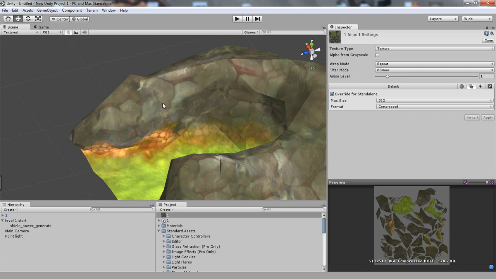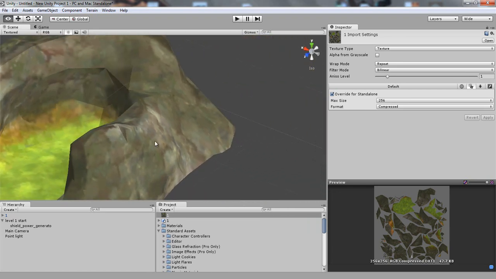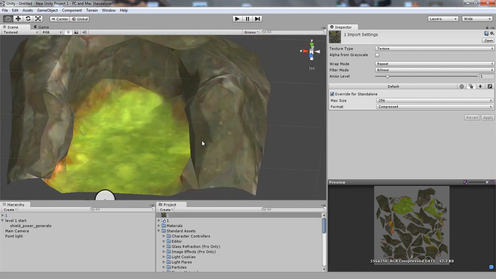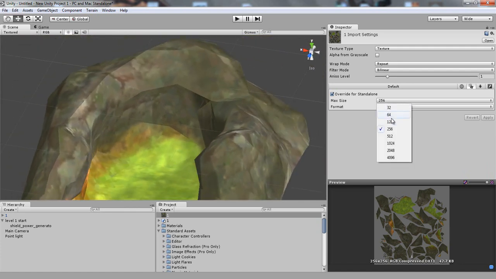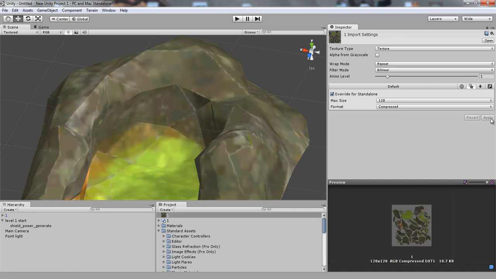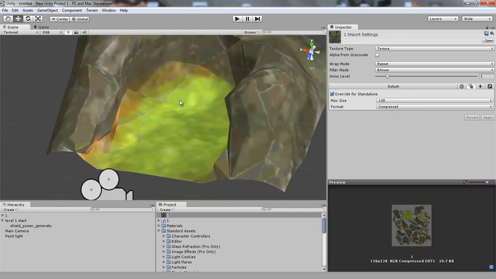And as you can see, it actually doesn't put as much detail, because you look right here. And then I'm going to put it on 1024, or click apply. And with the 1024 map, you can see more detail. These little lines and ridges, you can see more detail. And then if we drop down to 256, you can see it's almost DS quality. It's not that great. I mean, still, DS is 3D, but, you know, not that great. So we're actually going to drop it down just one more. And you can see it gets even worse.